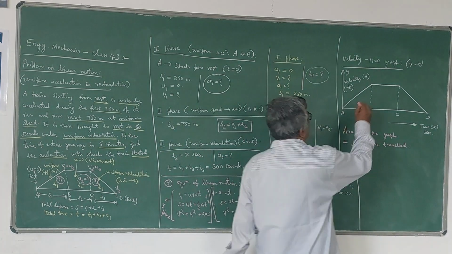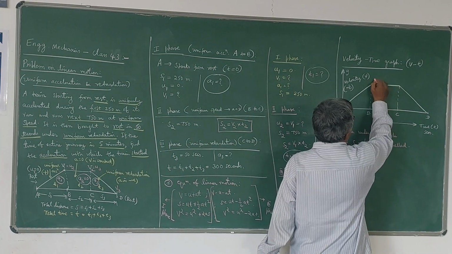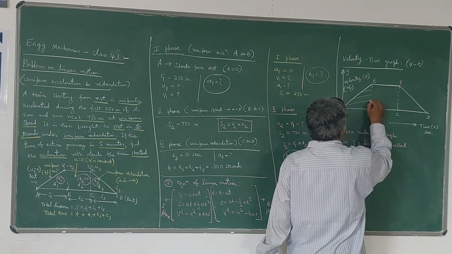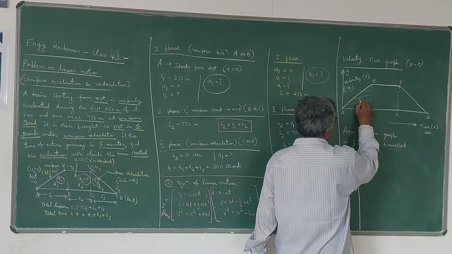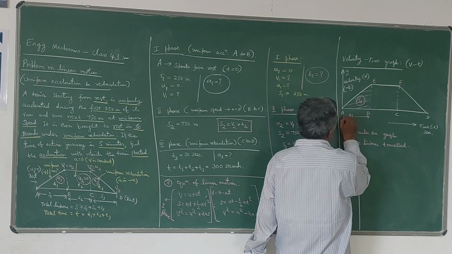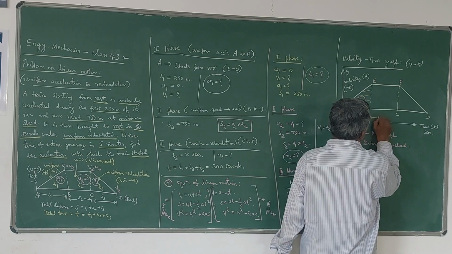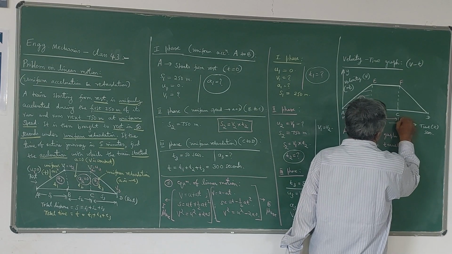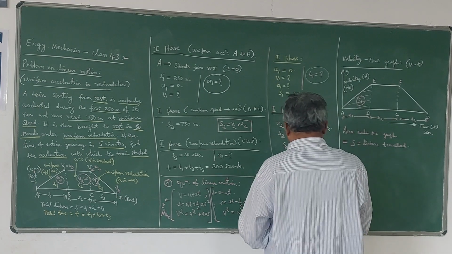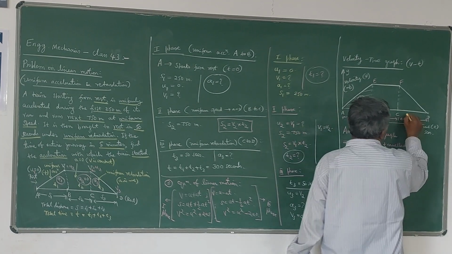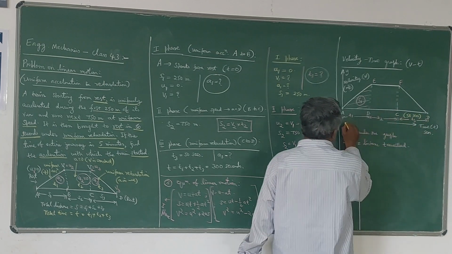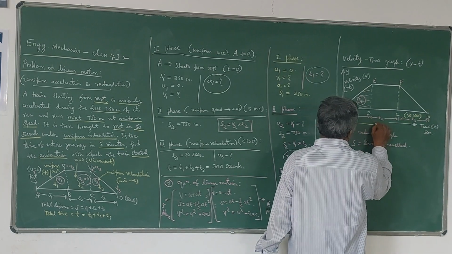Now in the first thing, let me take this as EF. This area of this triangle AEB gives the value of S1. Actually this is T1, from here to here T1, from here to here T2, from here to here T3. Among these three, only T3 is given, 50 seconds. These two are not known, but total time he has given is 300 seconds.